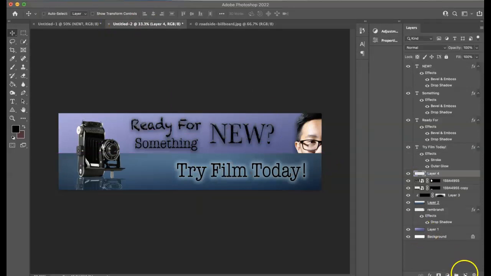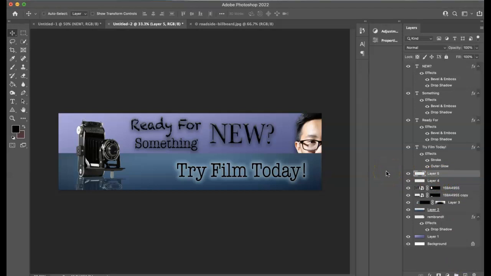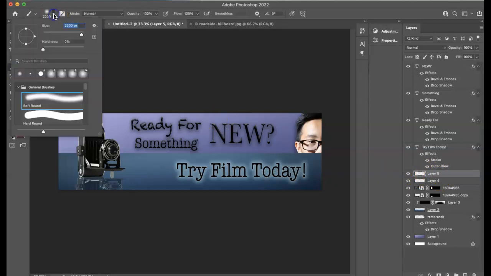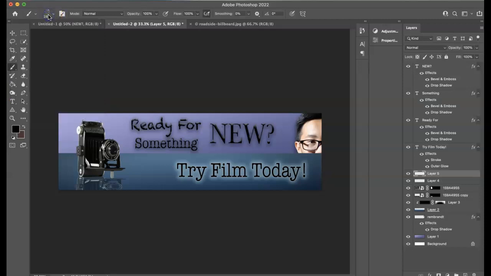One last thing I'm going to do is just add in a layer for some effects on top of everything, just to give it a little more texture. So I've made a brand new layer. I'm going to go to the Brush tool. I'm going to click on, instead of General Brushes, I'm going to go down to some Special Effects ones. So find some Splatter Brushes that are pretty fun. And you can decide what color you paint with. I'm just going to stick with black for now. And I'm just going to add a little bit of splatter.